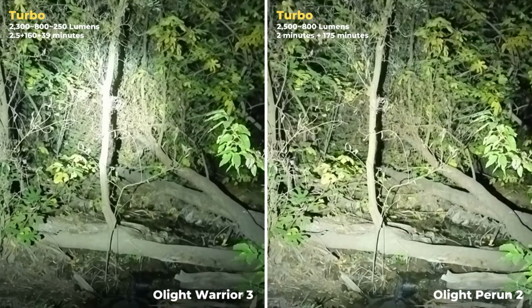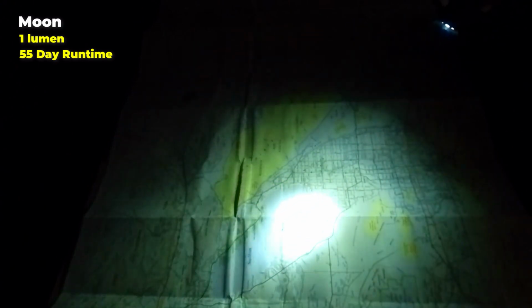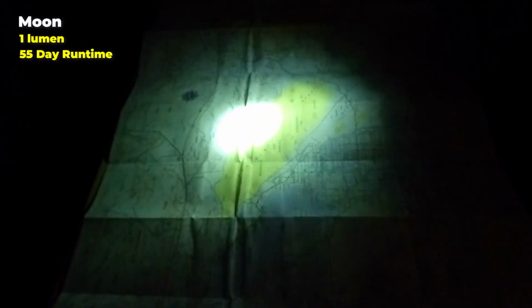Here's a look at how the Warrior 3 compares with the new Olight Perun 2, which has much more of a flood beam, and stay tuned for a full review on the Perun 2 coming out in the next few days. The Warrior 3 also has a moon mode, which has a 1 lumen output and an incredibly long runtime of 55 days, and it's great if you find yourself in a situation where preserving battery life is important.